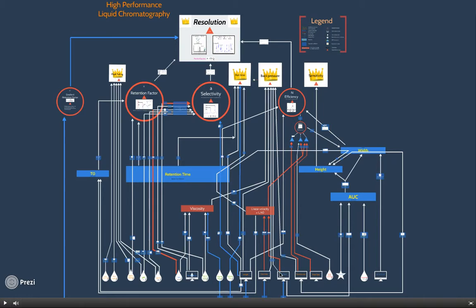And then flow rate as well. If we turn that tap up more, if we have more liquid to push through the same size column at the same rate, we obviously have to push it harder to get all that extra liquid through. And particle size is also important. If we think about a tube full of little grains of sand or filled with pebbles, we always have to push through the grains of sand a lot harder because there's less space through there and it's a lot tighter. So that's why particle size influences back pressure.